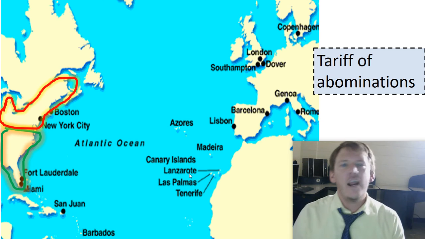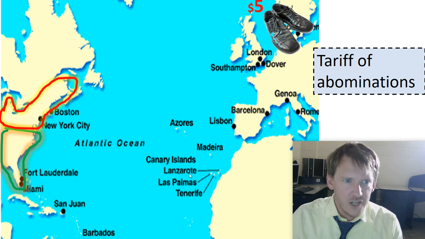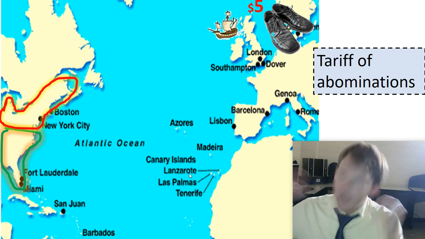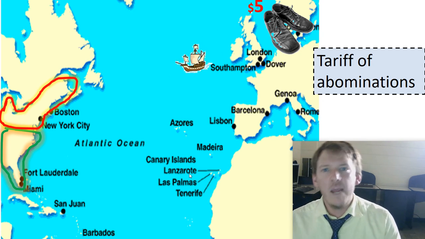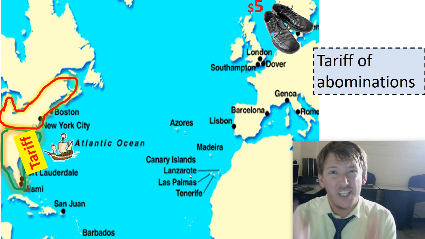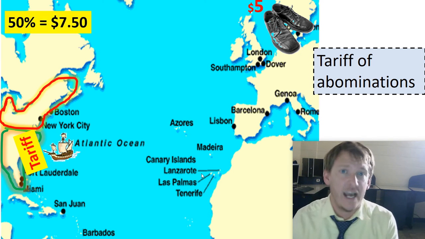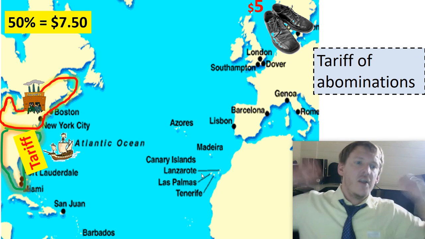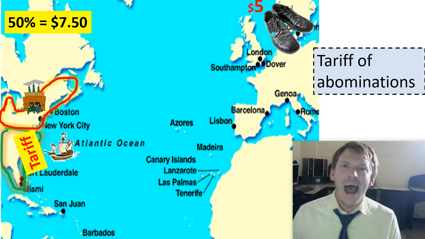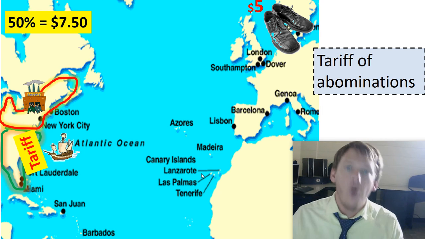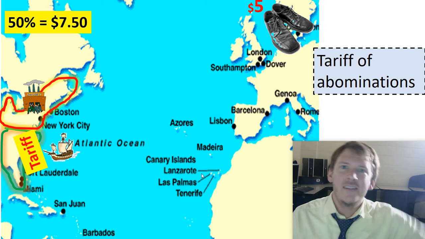So we know that these tariffs affect different parts of the country, in the North and in the South. So they make shoes in England, they ship them in, we buy them for $5. Wrong. That $5 shoe is slapped with a tariff, which is a tax on an imported good. That tax will then pay for roads. It increases the price to $7.50. So the South used to be able to buy shoes for $5. Now the price of shoes and basically everything they want to buy becomes more expensive, in the South and in the North. But in the North, they're paying more, but it's helping the industry.